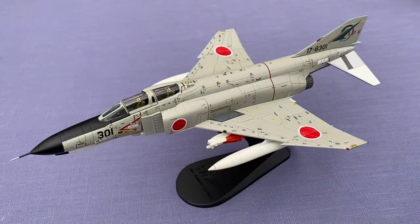The McDonnell Douglas F-4 Phantom II is a tandem two-seat, two-engine, all-weather, long-range supersonic jet interceptor and fighter bomber, originally developed for the United States Navy by McDonnell Aircraft. It first entered service in 1961 with the Navy. Proving highly adaptable, it was also adopted by the United States Marine Corps and the United States Air Force, USAF, and by the mid-1960s had become a major part of their air arms.